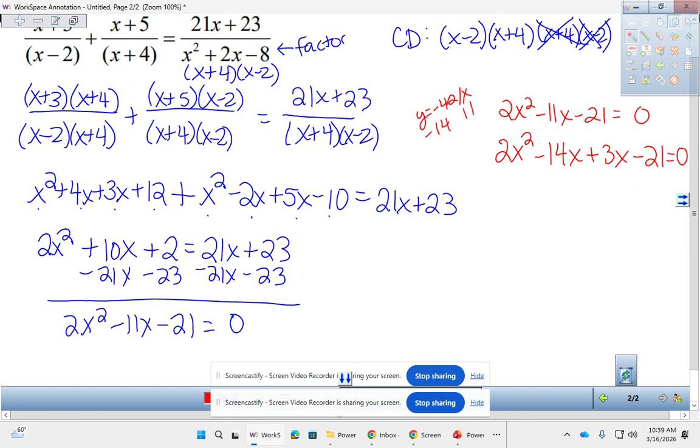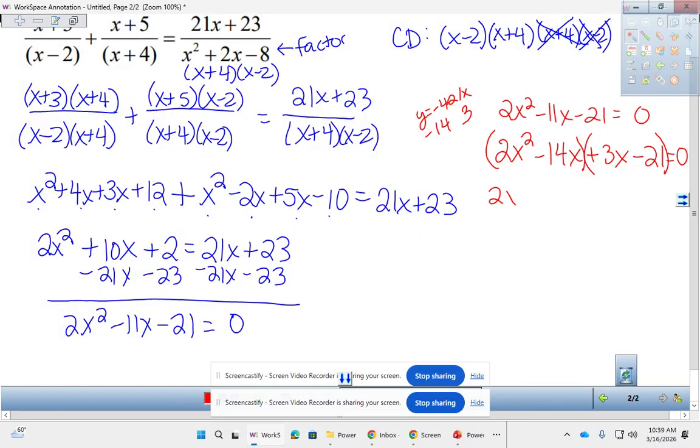That if you put a multiplication symbol between them, sorry, 3, not 11. If you put a multiplication symbol between them, you get negative. If you put an addition symbol between them, you get negative 11. Factor by grouping, you take out the common denominator of the first 2 and the second 2.